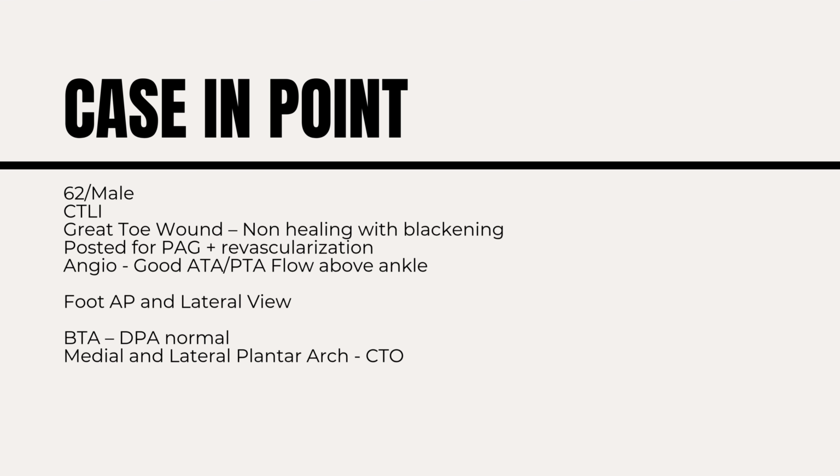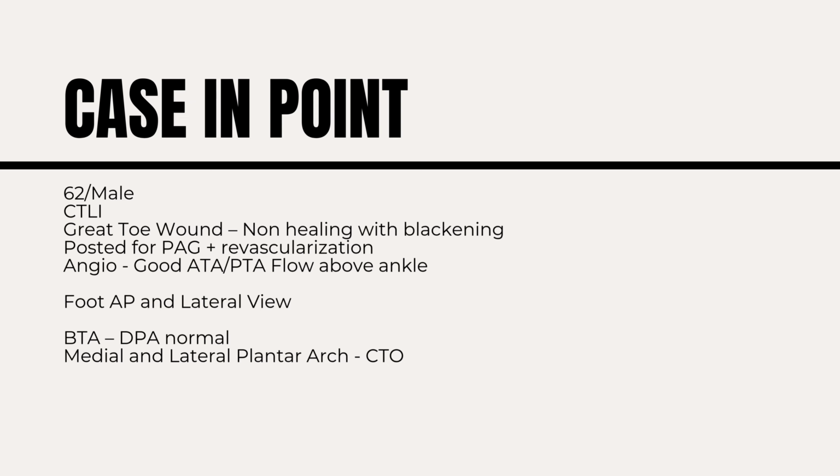So coming back to the case in point, we had a 62-year-old male with critical limb ischemia. He had a great toe wound. This was non-healing with blackening of the wound. He was posted for a peripheral angiography followed by revascularization. The angio was done, which showed good flow in the main trunks of the anterior tibial artery and the posterior tibial artery, good flow up to the ankle.